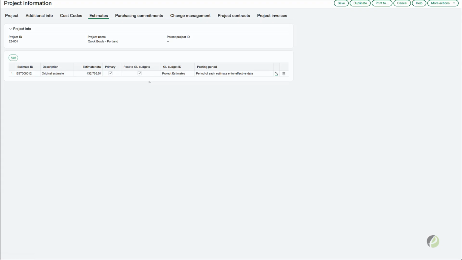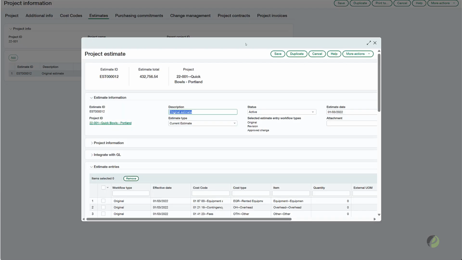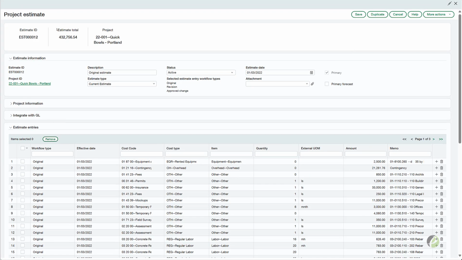So I can have multiple estimates as well. This is one that's called the original estimate. And there's a very clever thing that I think Sage was very smart about doing. If I make this bigger here, you'll see that I have a very elaborate estimate. So I have gone down to the cost code and the cost type. These, if I didn't say already, the cost codes and cost types are configurable. So if you do something that's a little bit different in your organization, no worries there. This is a list specific to you, something that we help with in the implementation process to get set up. See my cost types, my items, and so on, along with any kind of memos that I need.